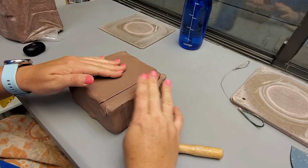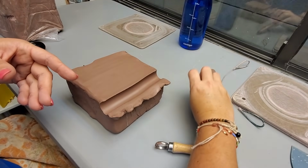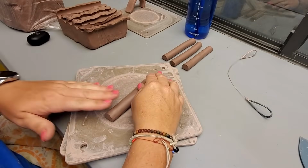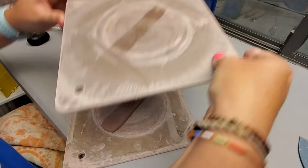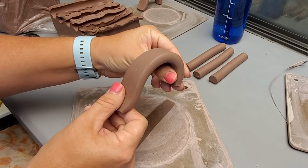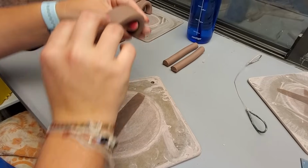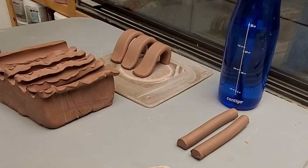To make the handles, I cut out a bunch of cylinders with my handle tool. Then I smoosh them flat and give them a basic handle-shaped curve. Then I set them aside to firm up while I make some decorations.